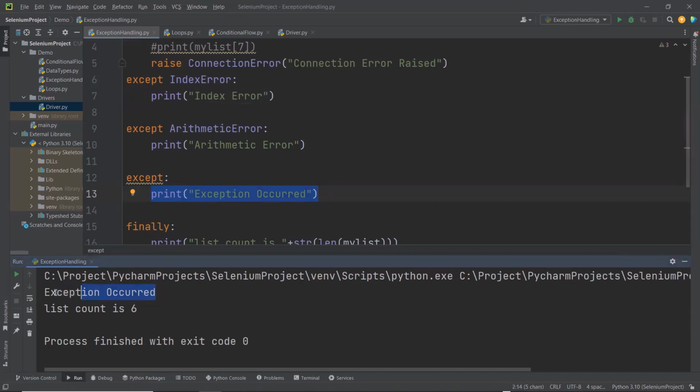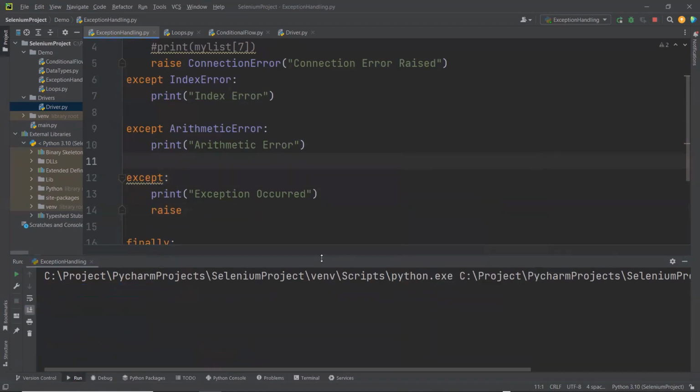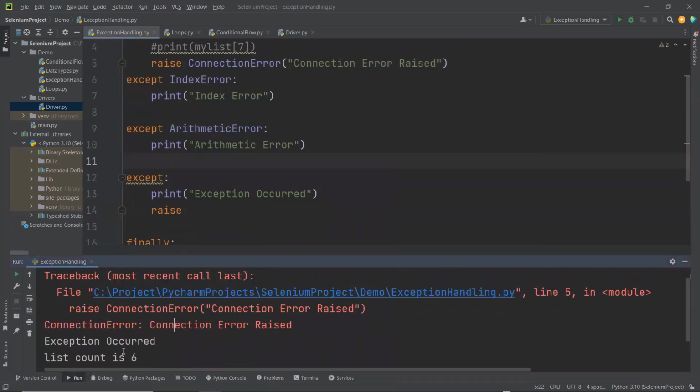Even if you want to raise the exception in the except block, so that it is highlighted, you can again raise without specifying the name of the exception. So you don't need to specify which error. It will automatically pick the exception caught by the except block, and then it will throw the same exception. Now if I run it, you can see it says the exception occurred, and the exception is the connection error. So this is how we can raise the exception manually.